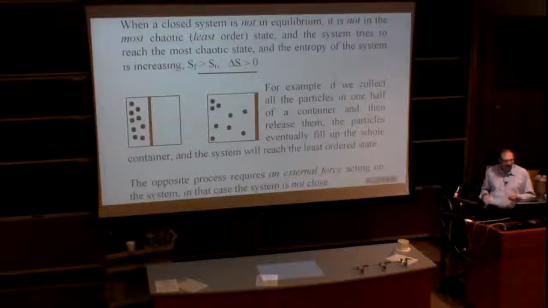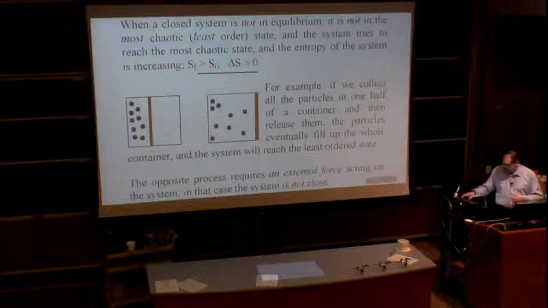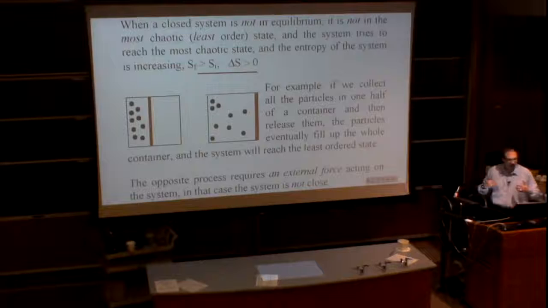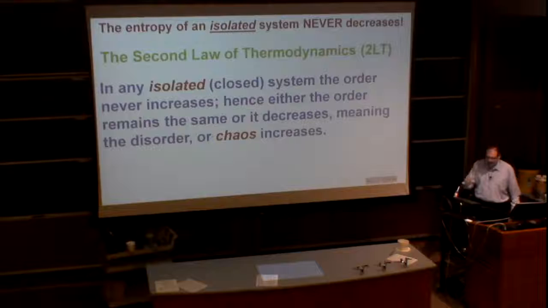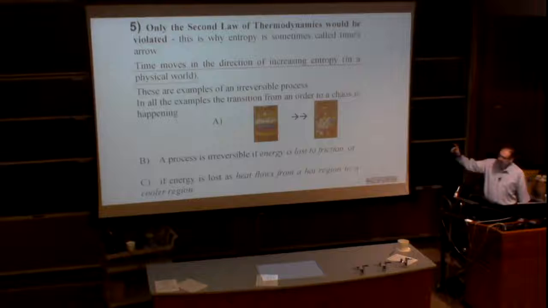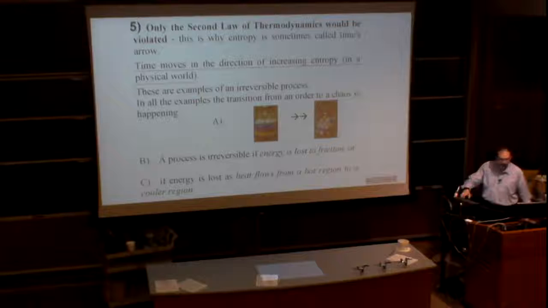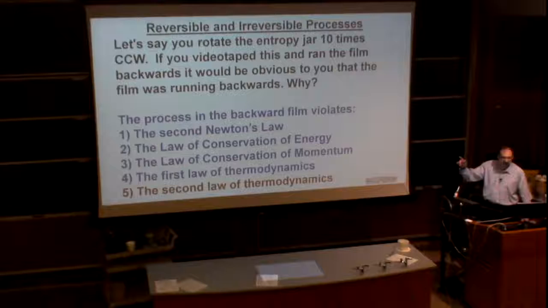Only we, intelligent species, can decrease entropy, can bring more order. That's our mission. That's why we have been created, to bring the order to the universe. Well, that's the statement. In the insulated system, the entropy only increases, chaos only increases, and only the second law of thermodynamics can explain why, by turning the jar back, we cannot bring it back to the ordered state. So the answer to this question would be the second law of thermodynamics. That's what prevents a standard thermodynamical system from going from a disordered state into the ordered state.